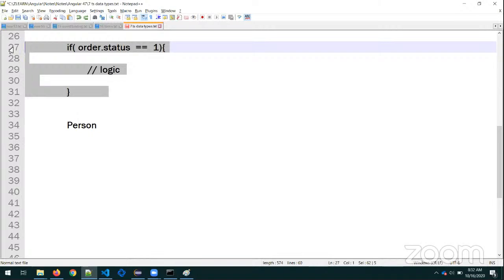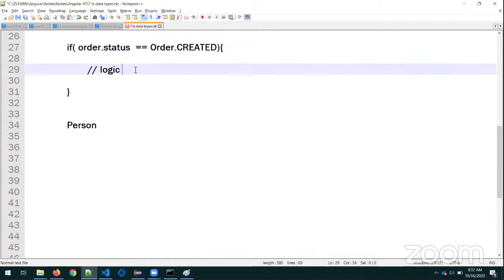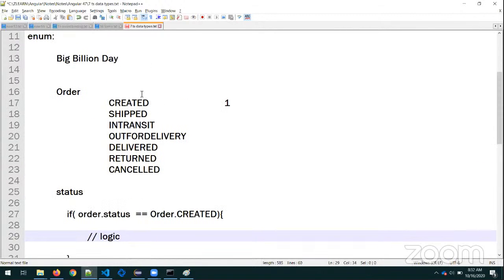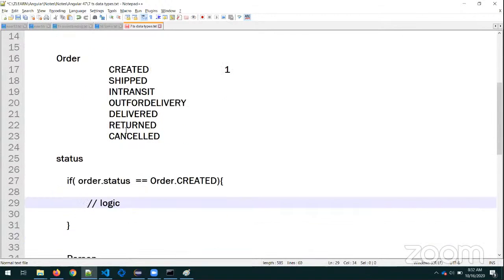Right now, this one is very, very troublesome code. But what about this code, sir? It is a self-describable code. That is why we need to use what, sir? Enums in programming. What is the purpose of the enum, sir? To improve the code quality, to create readable code.